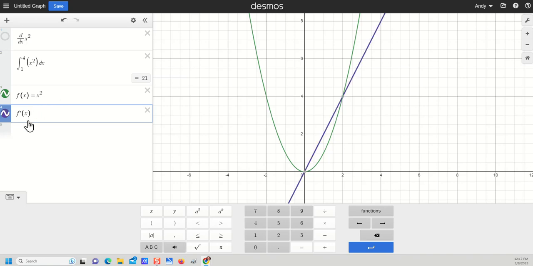So I typed in f prime, that's an apostrophe right there, and you can see in purple that this is the line, that's the first derivative, and this will have the equation 2x. So it will graph and recognize that notation as well.